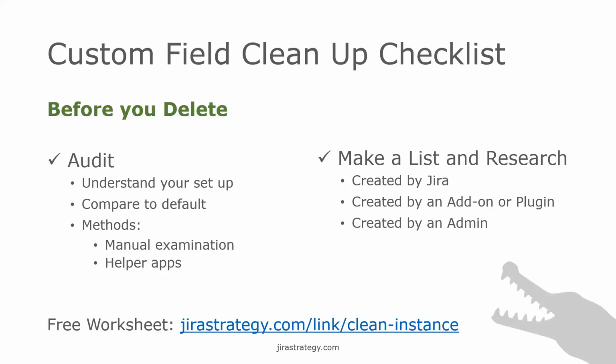So there are a few ways to approach this audit. You can do a manual examination, or you can use an app from the Atlassian Marketplace to help. I've got a couple that you can use, and they're all listed on a slide at the end of the presentation. They are Configuration Manager for Jira, Optimizer for Jira, Custom Field Manager for Jira, and Admin Tools for Jira. These add-ons can help you tremendously with your research, but also think about this: only a human can determine the value of a specific field in your organization. So no matter what, you're going to have to do a little bit of manual work.